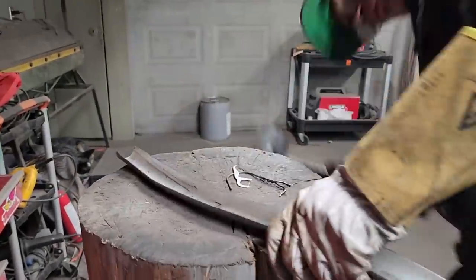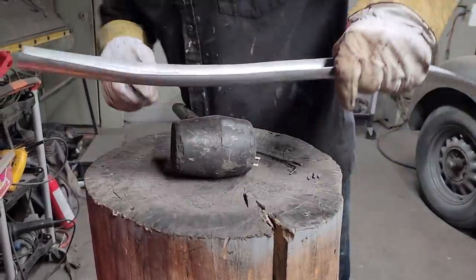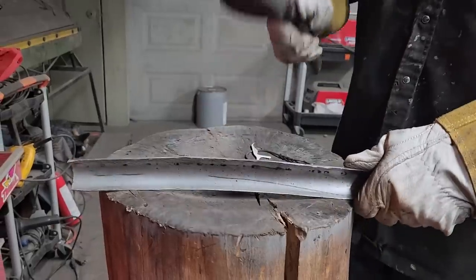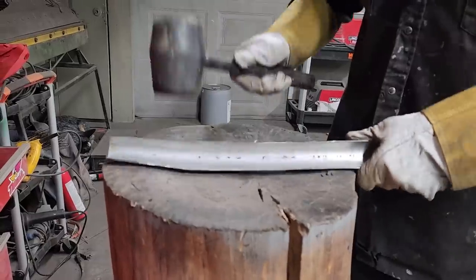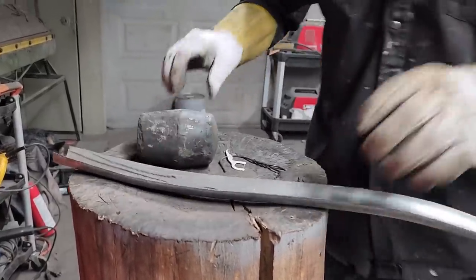I'm just going to bend it some more. I'm gonna have to get something up underneath here on this side so I can get more leverage on it. Bend it back in shape. Back in shape. Piece of wood.